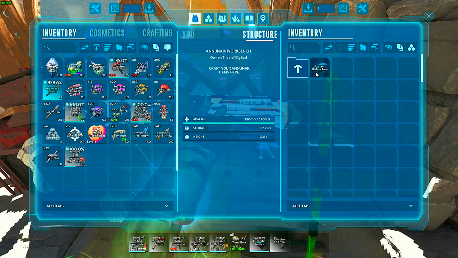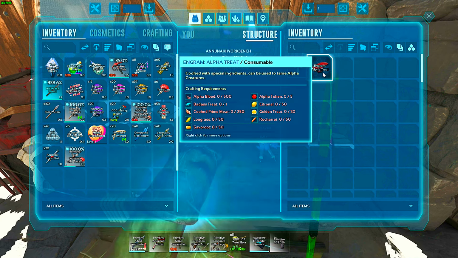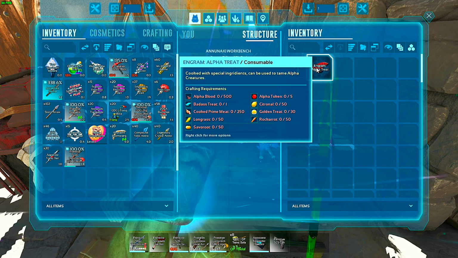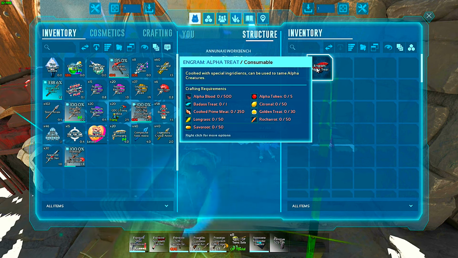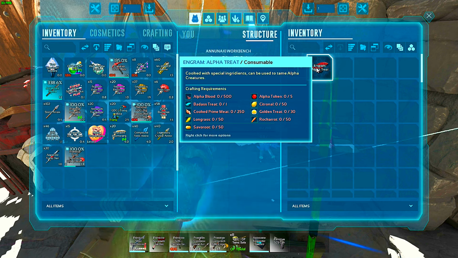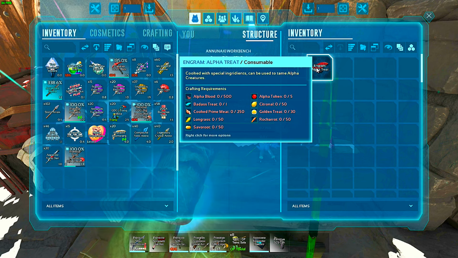Now, the other one was called badass treat alpha. Now, you'll see some dinos that are called alpha badass, or badass alpha. But if you notice, there's one of the components that's missing, and that component is the one called golden treat. Now, I'm going to send a message to the mod creator because for some reason the golden dodo is not spawning. So you can't make the golden treats.